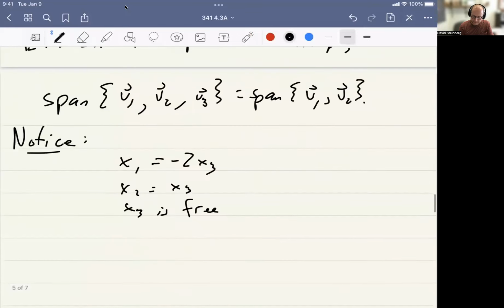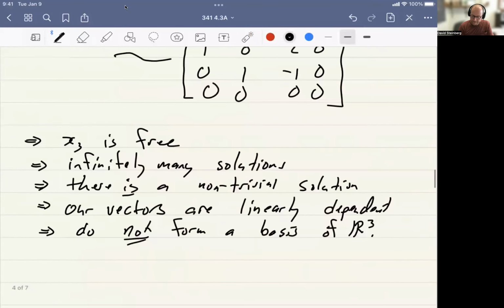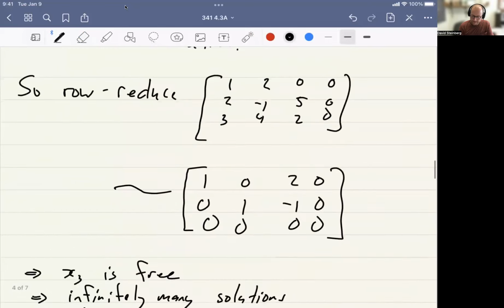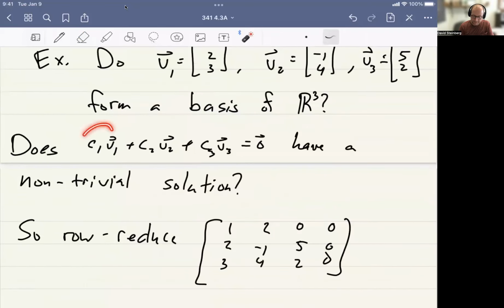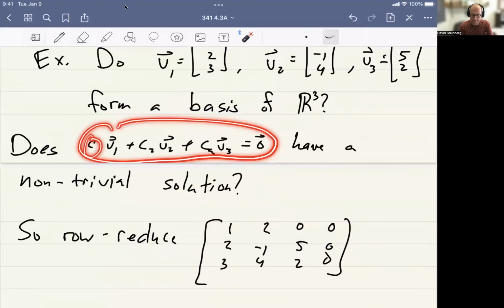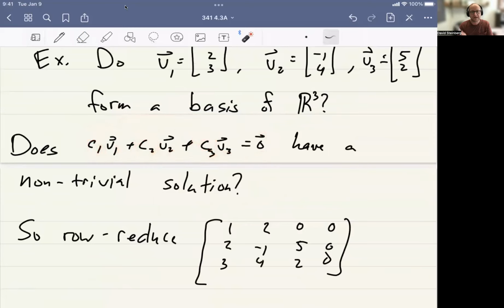So what I would like from this information is an example equation that says so many v1s plus so many v2s plus so many v3s is equal to 0. And that'll help us express v3 as a linear combination of v1 and v2. And that, I think, is going to be key to showing that actually these two spans are equal.